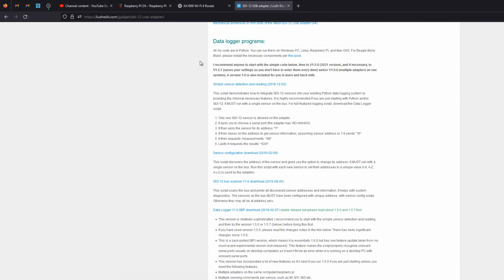The recommendation is for you to actually run the simple sensor detection and reading first, so you know that the whole thing works, and then you can certainly do sensor configuration, and you can also do a bus scanner just to scan and see what sensors are connected to your SDI 12.